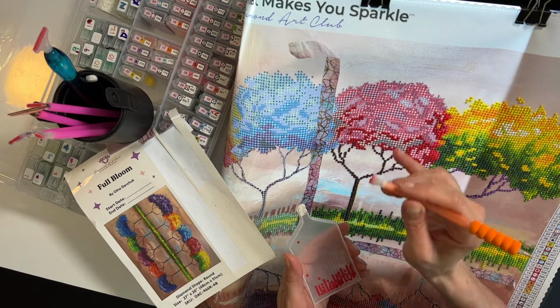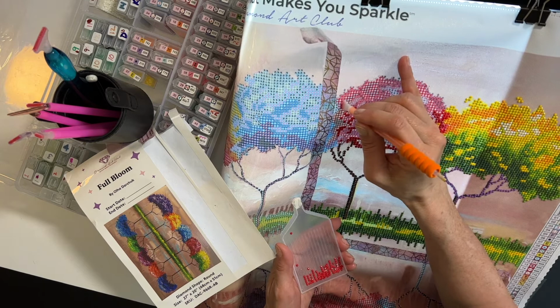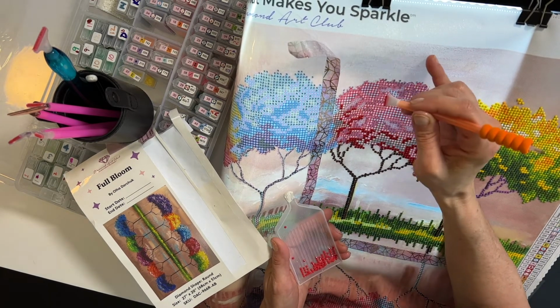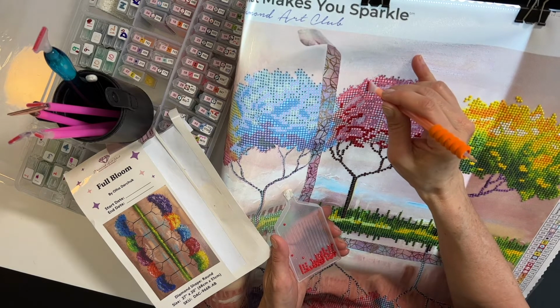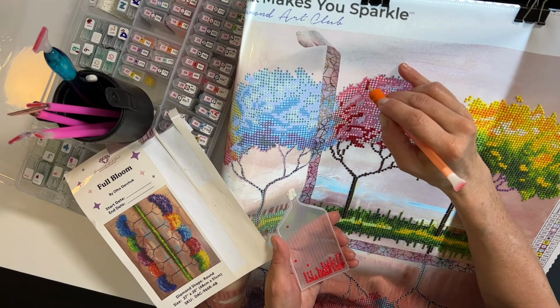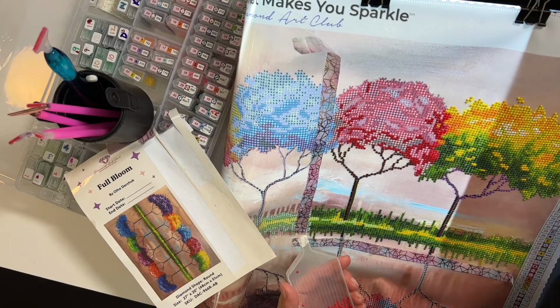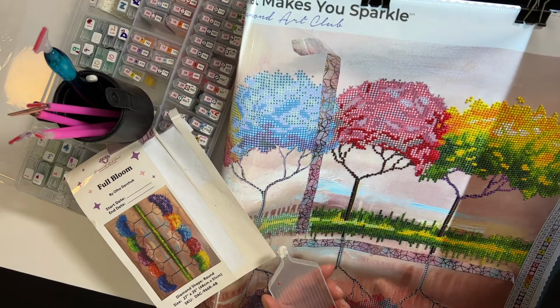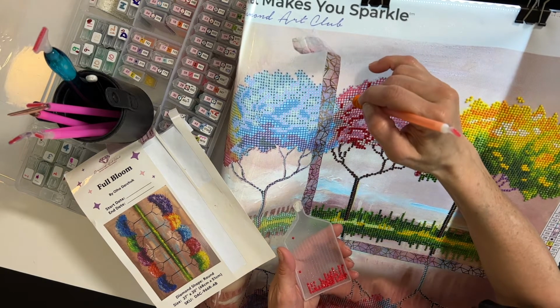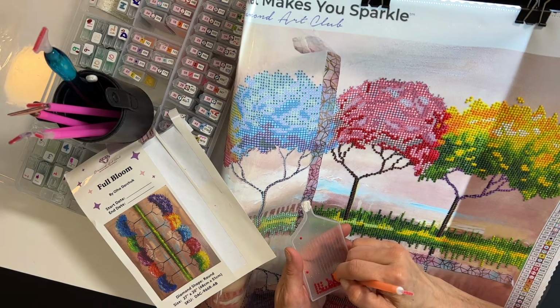You have two major colors, which means if you were a diamond painting, I wouldn't have to change my drills much, right? I could use one really large container because I'm doing all of them. I have a piece, let me show you.